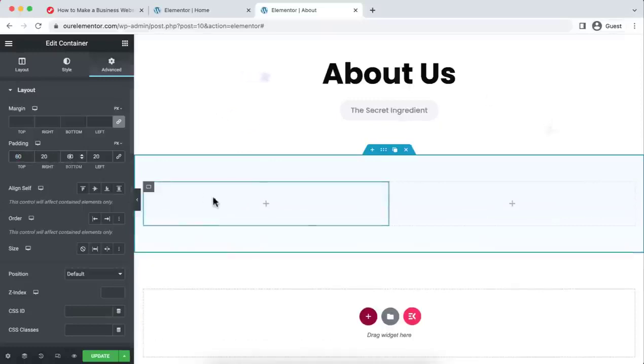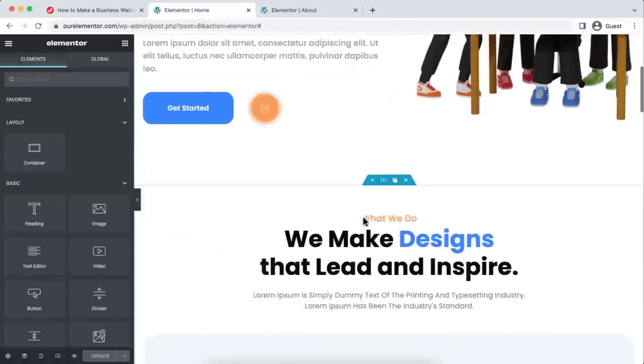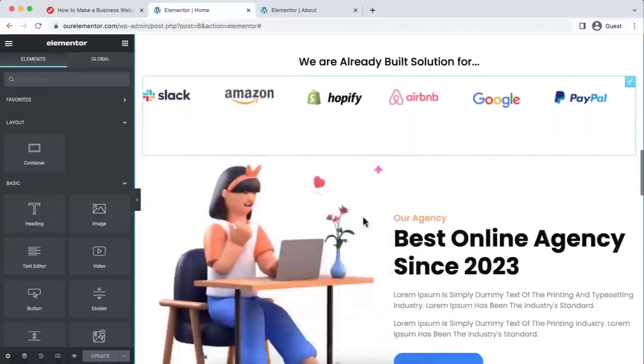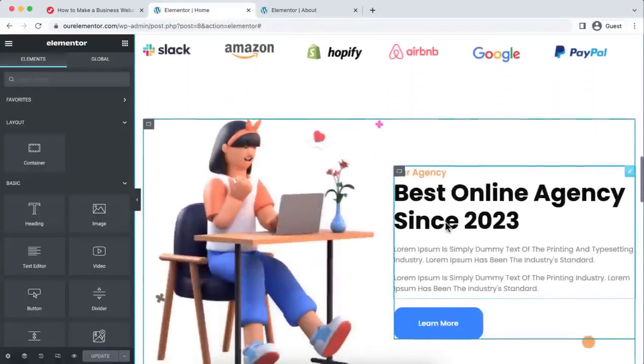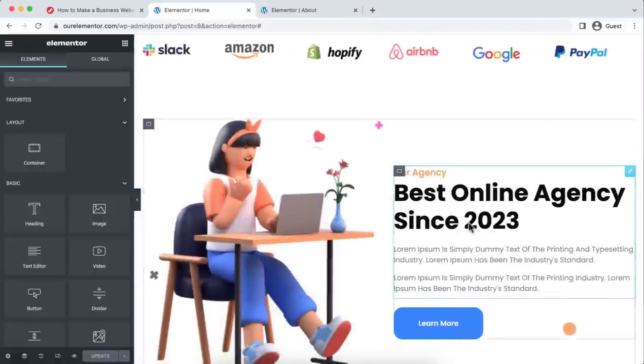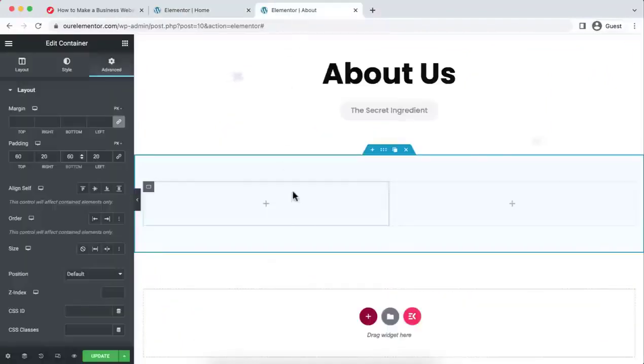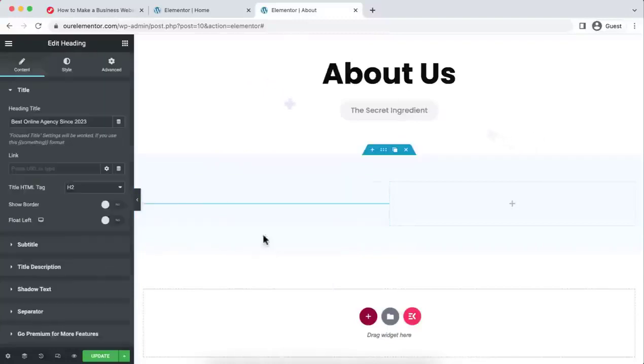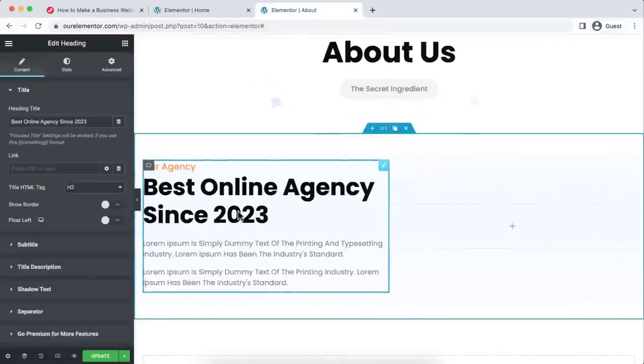Let's now start with this left container. First of all, I just want to insert some heading within the left container, and you may remember we already have created some cool heading on our home page. So let's now go inside home page, and here I'm scrolling down. We can just copy this one from here. So right click here, let's copy it. Now go inside about page, and within the left container right click here and click on paste. You see it's instantly pasted here.